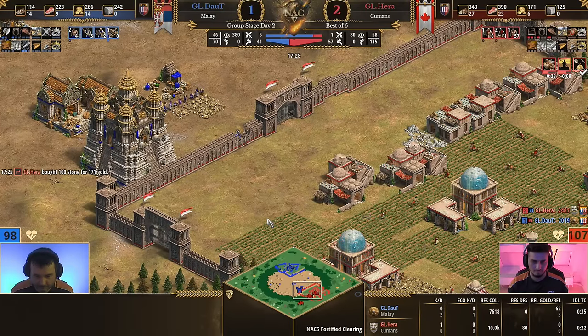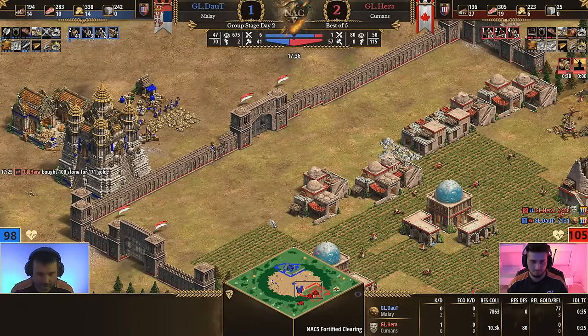Yeah, and you're going to have Siege. Hera can make 2 stables, make a couple more scouts, and we know what he can do with those. And the Siege can't advance very far. This is an amazing position for Hera.